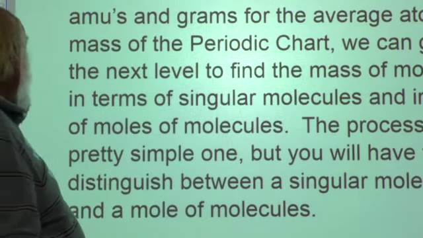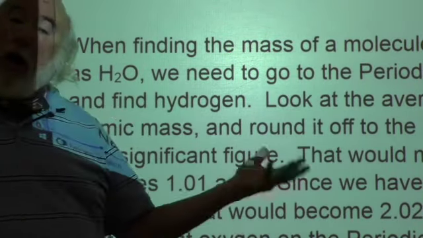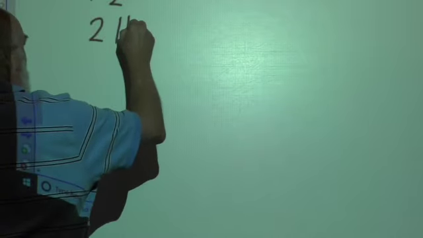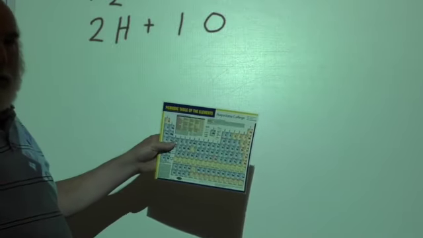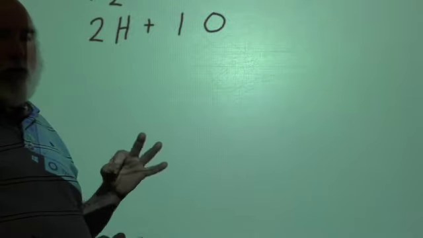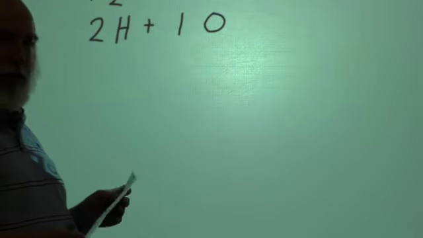Okay, so we're going to take a look at water. We're going to find the mass of a molecule of water. So we're going to go to this, and water, as you know, is H2O. Now what you may not know is what H2O means, and that's pretty much what this is going to help us out with. This 2 refers to the fact that we have 2 atoms of hydrogen plus 1 atom of oxygen. And so we're going to go to the periodic chart and find hydrogen. And for all of these, I'm going to ask that you round off to 3 significant figures. So don't give me a bunch of numbers here. Just round off to 3 sig figs.